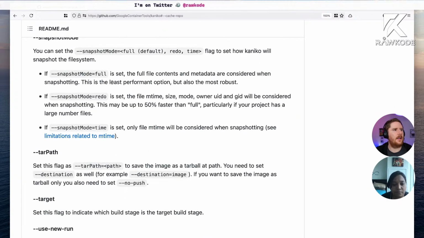Cool. So is the snapshot filled? Is the default here? Okay, yeah, it is a default. It works for most of the cases, but only for Node.js projects, we've seen people complain about the snapshotting time. I guess that's because of that huge node modules directory that a lot of these Node.js projects have.